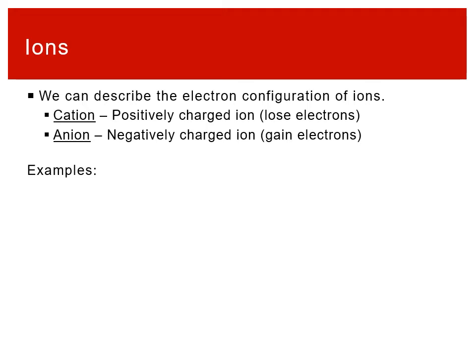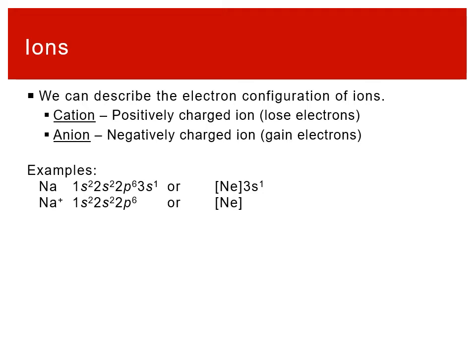We talked about ions, that we know these are atoms that have gained or lost electrons and are no longer neutral. And so we have cations, which are positive, which means those are atoms that have lost electrons, and anions are negative, which means they've gained electrons. So because these electrons are coming and going, we want to look then at the electron configuration of these ions, right? If they still have numbers of electrons, we can put them in places.